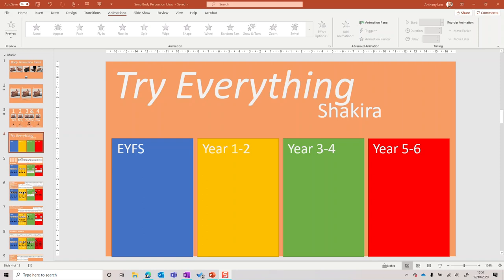Here I'm going to talk you through the rest of my PowerPoint in terms of how I used it with children. So PowerPoint is great for developing this type of playing because you can use different parts of the song on different slides, and that means you're really spreading out the cognitive load. You're not asking children to retain everything about what they're playing at one time, and it also means that it's easy to support them by standing at the front and pointing at what they're doing on that slide at the time.